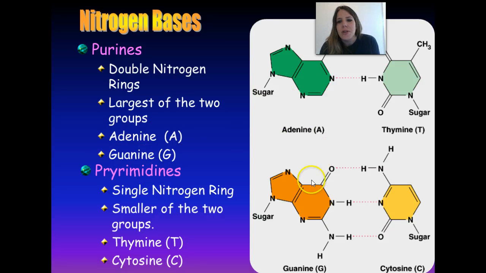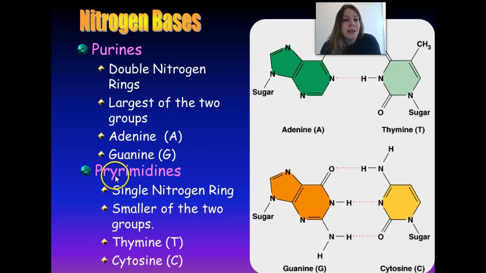And guanine is the other large one. So here's a guanine. And this is pretty cool because look how similar adenine and guanine are to each other. In fact, not a whole lot of difference there. You have a double bond to an oxygen here, whereas you have an NH2 right here. Other than that, very, very similar compounds.